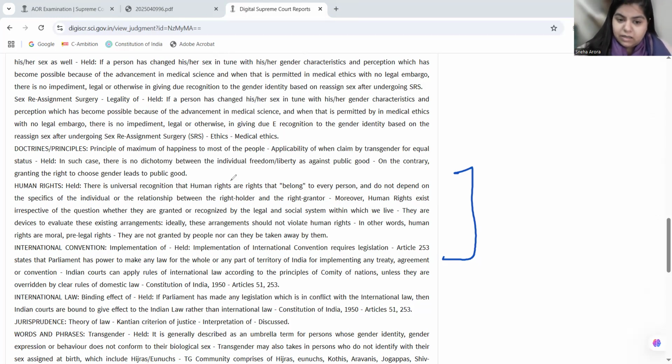So the government sitting in power, or the sovereign sitting in power, is just procedurally giving me those rights. It is not that if they do not give me those rights, it doesn't exist. So human rights exist irrespective of any specifics, irrespective of what is the relationship between the grantor of right and the holder of right. Okay, it does not exist just because legal system is recognizing it. It exists just because a person is born. These are the inherent rights. Because a person is born, he is born with those rights.